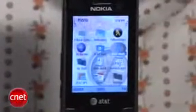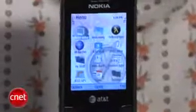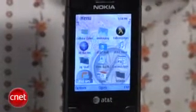It is a 3G phone, so you will find cellular video, you will find AT&T Mobile Music, so you can download music through a variety of partners. Personal organizer functions, of course, stereo Bluetooth, a speakerphone, AT&T Navigator, so with the GPS. So really a high-functioning phone in that multimedia mid-range sense.